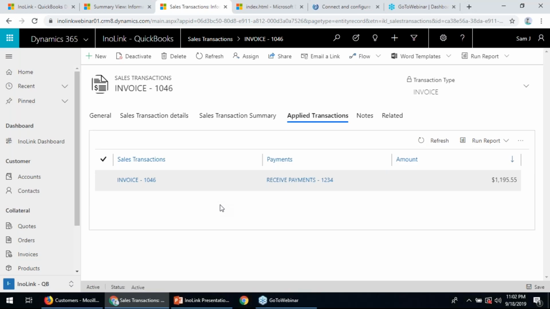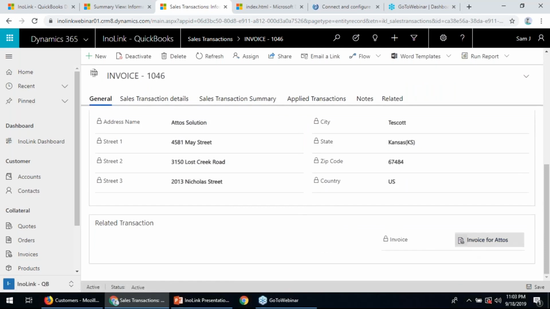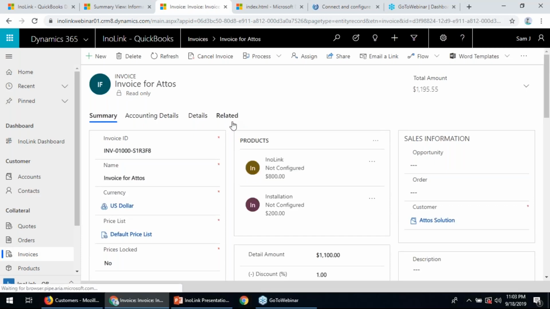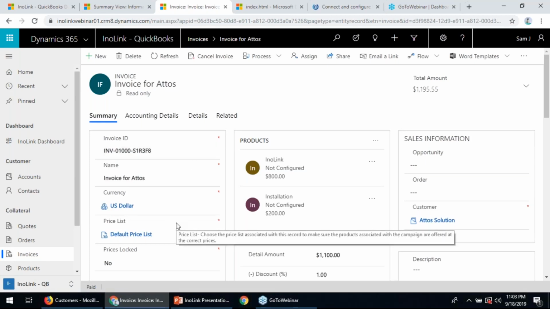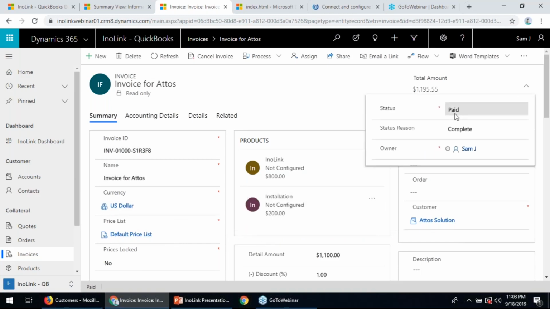Now let's check the status of this invoice from the out of the box functionality, whether the status has been paid or is still in the active state. Let's go and check the invoice from the out of the box entity. Here you can see the status has now changed to paid. Since this invoice was already promoted from the CRM to QuickBooks, and we have done a payment in QuickBooks, in the CRM, in the out of the box entity of this invoice, you can see the status has changed to paid and the status is complete.